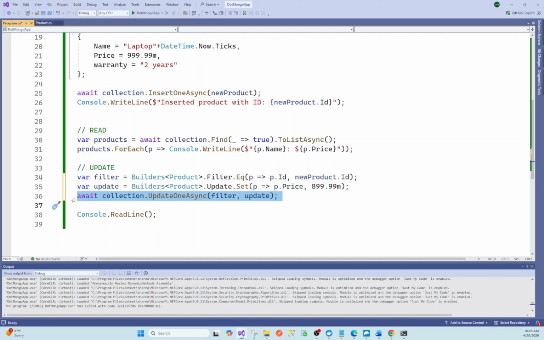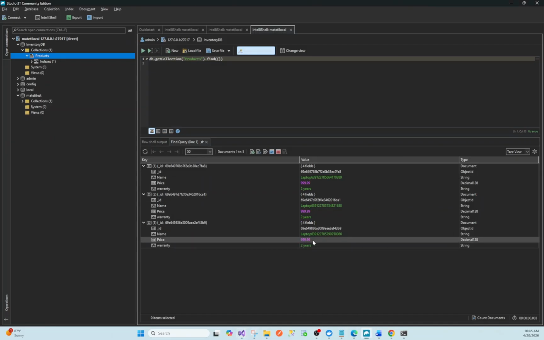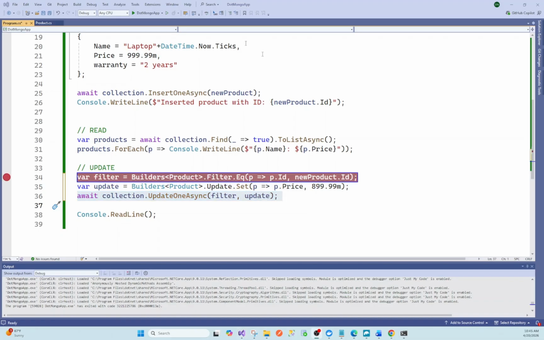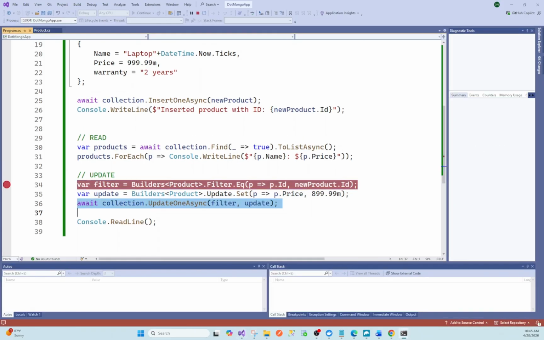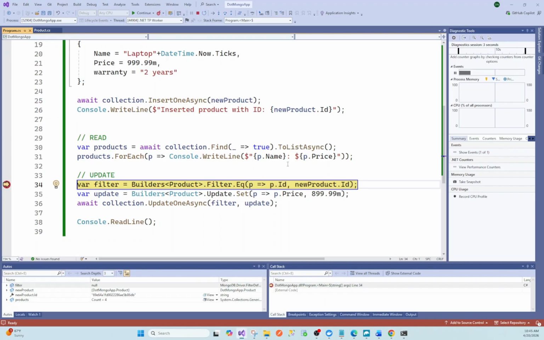So after this statement, we are going to see the newly inserted record will have a different number other than 999. So it could be 899.99. So let's run this code and see. This part is going to insert a new record, and this part is going to retrieve all the records.